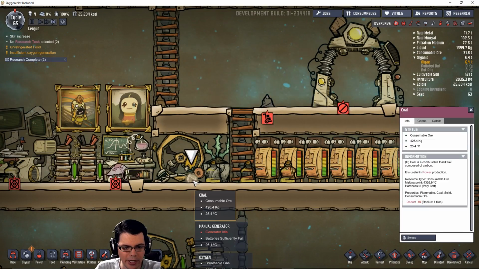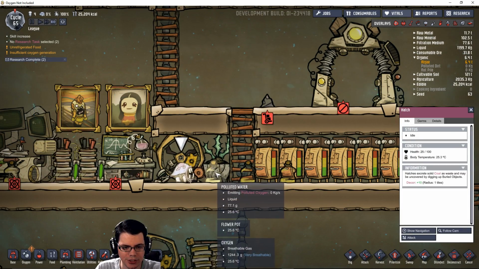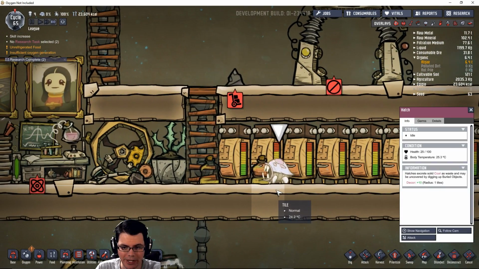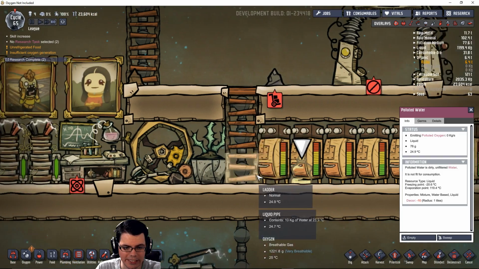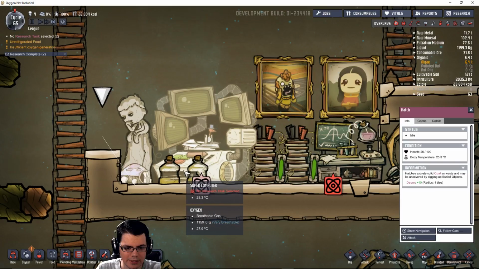Wait a minute, did I just see what I think I saw? I think I just saw a hatch eat polluted water. What? Come on now, eat it up and drop coal. You can do it. Eat this. No, he hasn't pooped yet. Come on now.